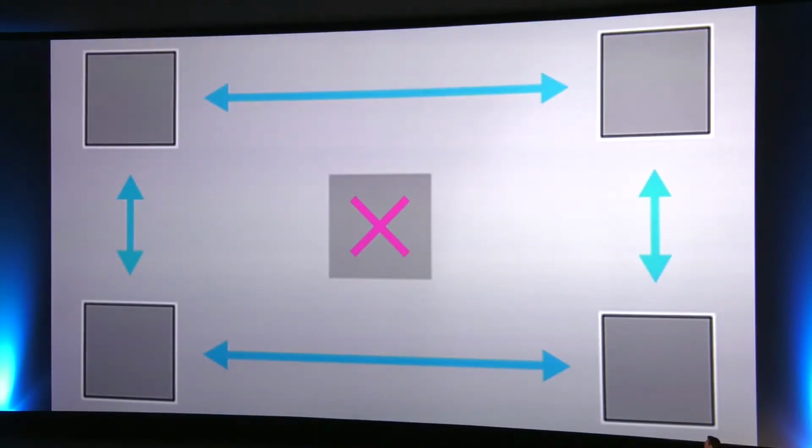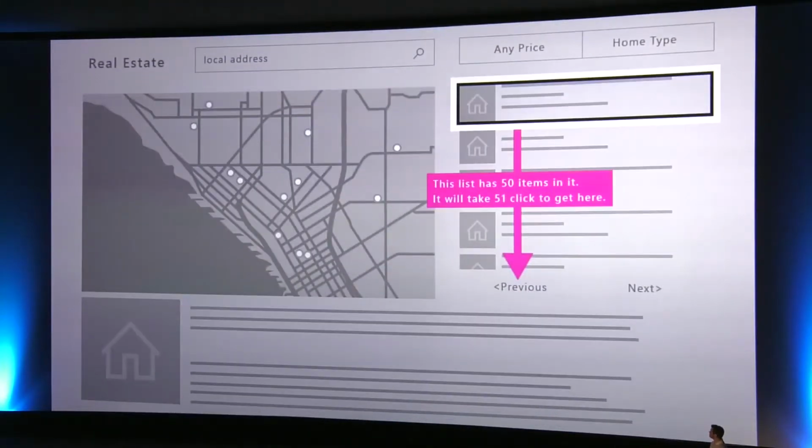Another navigation issue is if you're on your Xbox, basically the middle square, you'll never be able to access it. So you really have to be careful about how you position your elements. Same thing here. If in your list you have over 50 items, if you want to go to the previous button, you've got to click 51 times.